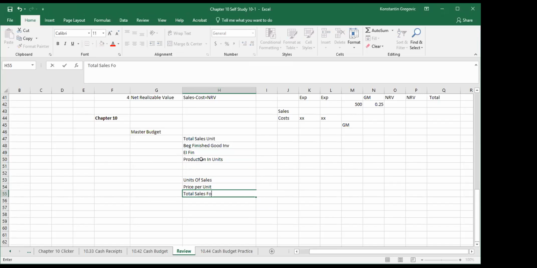So I got my opening balance here. And we'll start with 15,000. Here's my opening balance. So now cash receipts. And let me just back up a little bit. We have to have sales here first. So we got sales. And let's just say we have sales of 10,000 here, 20,000, 30,000, 70,000, 80,000, whatever.